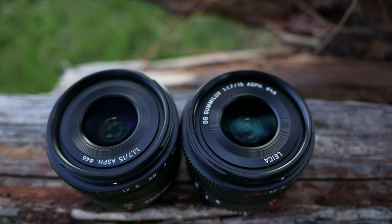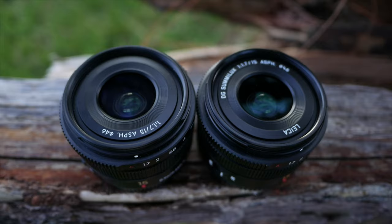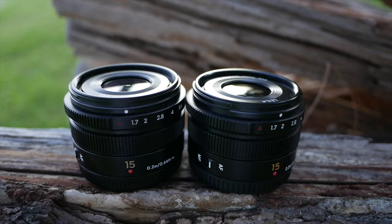So I took it for a little test. I hope you enjoy it. I'm not going to give my opinion — you let me know what you think. There's not much of a difference. I guess the DJI version is just made for drones, so it has a different coating that helps a little with the flares and stuff like that.